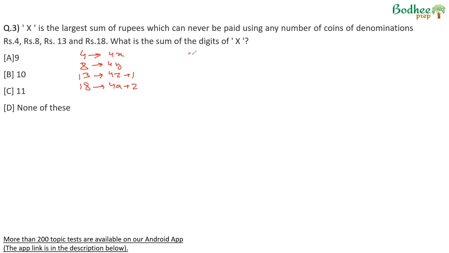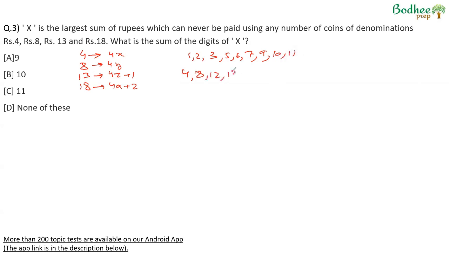So out of these numbers, clearly 1, 2, 3 is not possible. 4 is then possible. Then 5, 6, 7 will not be possible. 8 is then possible. Till now, I cannot form any odd number. So 9 is not possible. Also, I have just two multiples of 4, so 4a plus 2 is not possible. So 10 will not be possible. 11 will not be possible. 4 plus 8, 12 is possible.